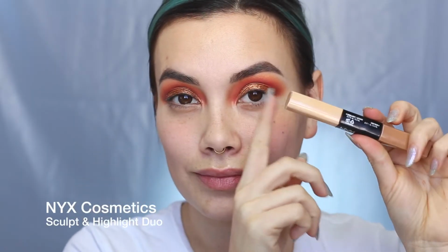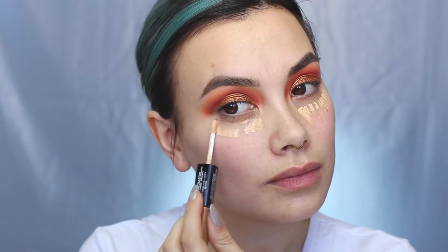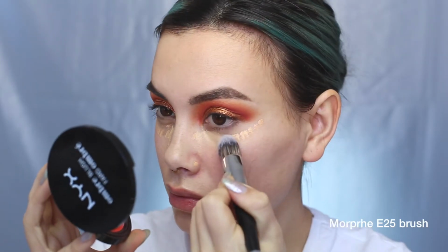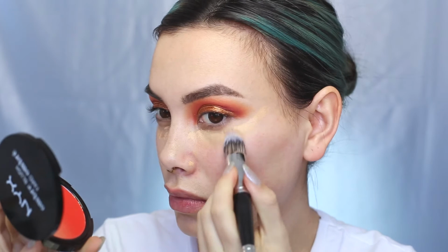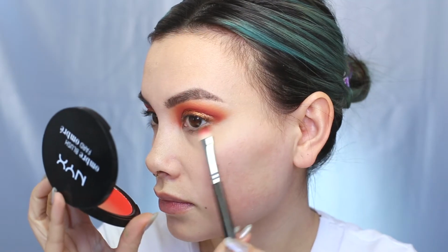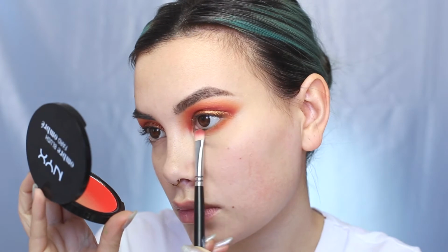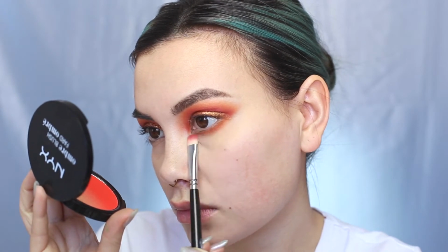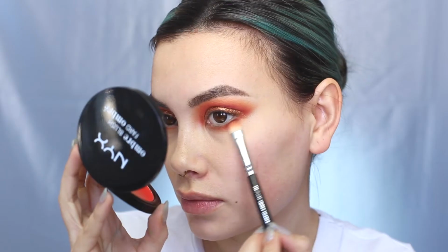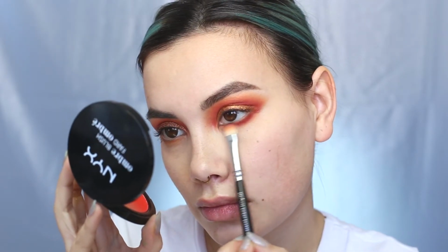Before I move on to the under eyes, I'll be highlighting under the eyes using NYX Sculpt and Contour Duo. Then the process is pretty much the same as I did on the crease. Using the same shader brush, I'm connecting the transition color on the bottom to the outer corner and taking that deep wine color, mostly focusing on the outer corner and smoking out towards the center.